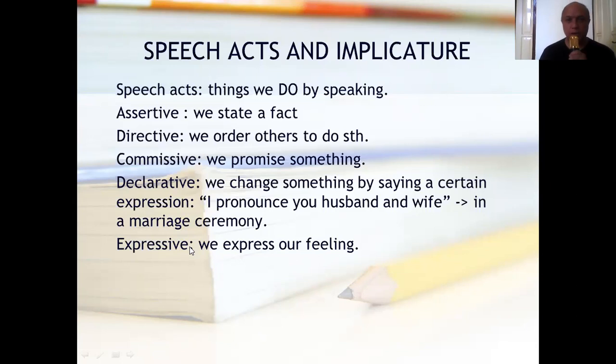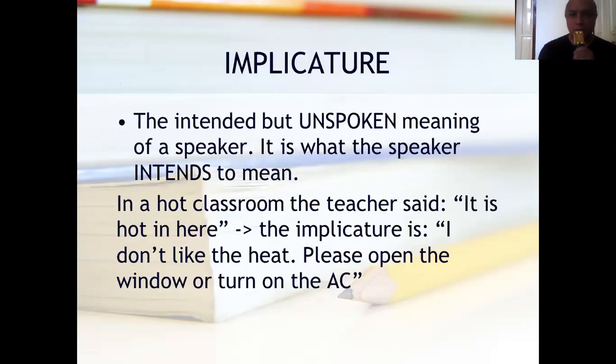Expressive is another speech act. This is when we express our feeling. I think you are familiar with how you express your feeling using language, right? So that's expressive. Implicature is nothing else but the intended but unspoken meaning of a speaker. Notice the word unspoken here. Unspoken means that somehow you have to infer what somebody else means when he or she says something. It is what the speaker intends to mean.